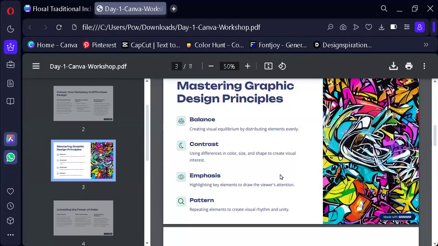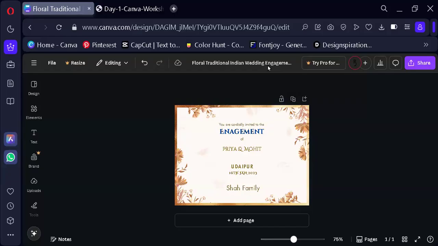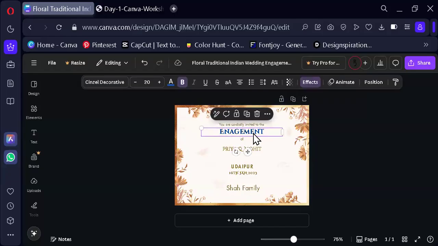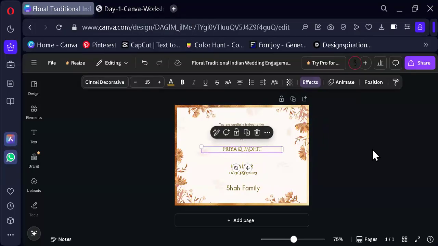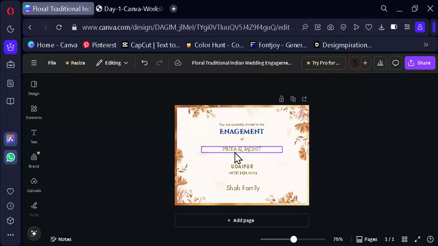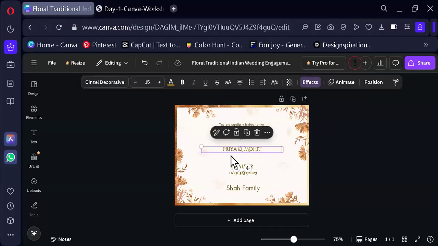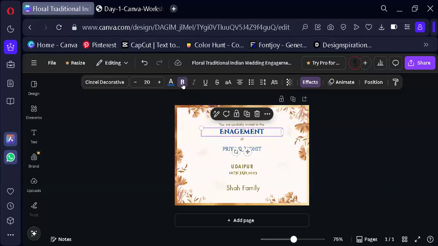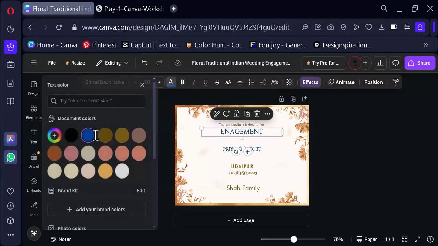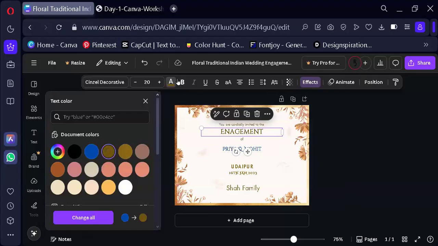Emphasis, which means highlighting key elements to draw viewers' attention. Now, once again, I've already talked about it. I have highlighted something to get viewers' attention, right? If I want to do that again, I can just simply make sure, maybe I want the couple's name to be highlighted. So I can just make sure that this is highlighted, and it's not bold first of all, because that is what is throwing us off.